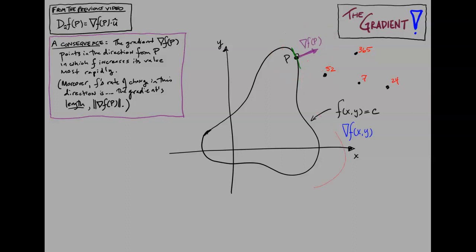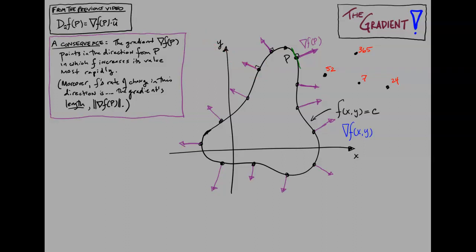And that is going to hold everywhere on the curve, because this curve is a level curve. If I take some other point on the level curve, what does the gradient of f look like there? It will be perpendicular to it. And that will be the case at every point on this level set. And it is crucial that we are talking about a level curve. Remember, the whole reason these gradients are perpendicular to the curve is that on the curve, the value of the function is not changing, and the gradient points in the direction of greatest change. So get away from that situation of stasis as fast as possible.